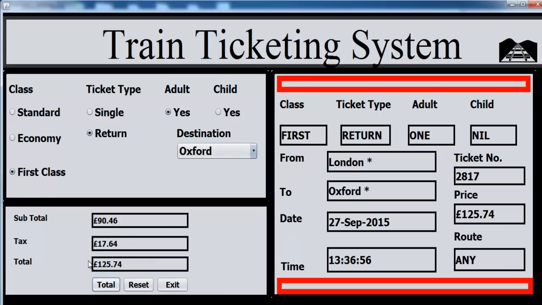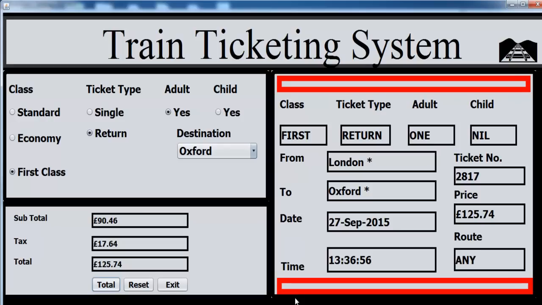Okay, total, as the total right there as well, as the total fare, ticket number, class is first class, return ticket, and adult, London to Oxford, this day and this time.